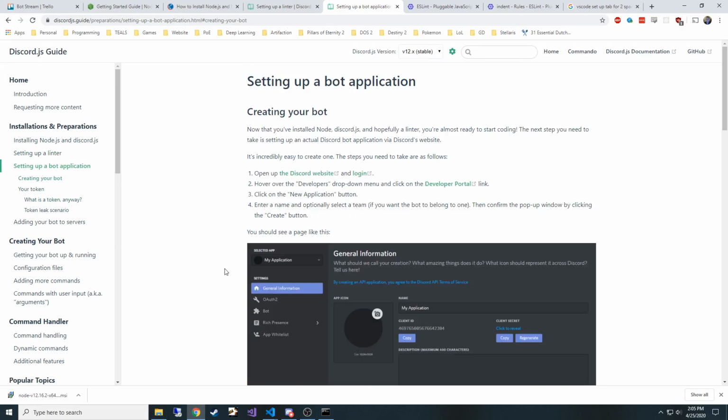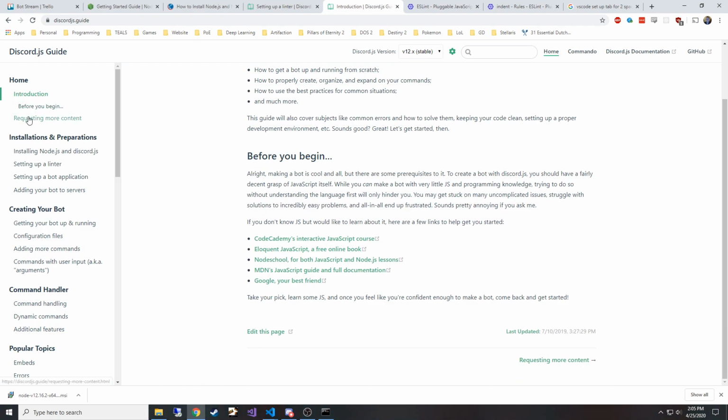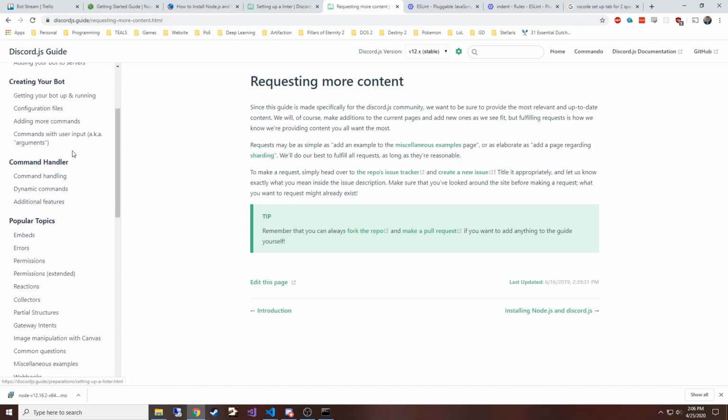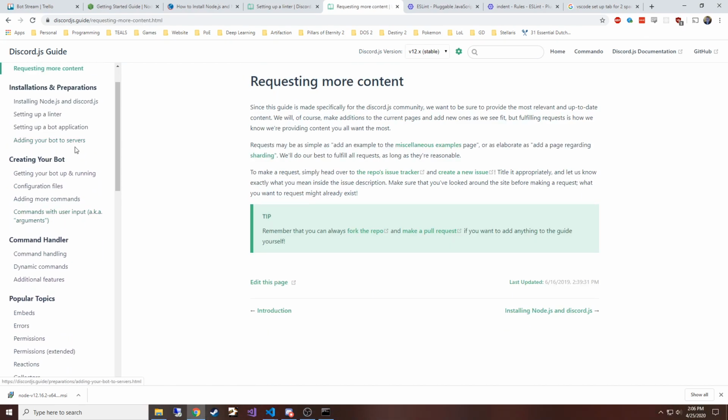So next, let's do a random... So I don't want to do this whole bot application yet. I want to use Discord.js. So is there a ping example?